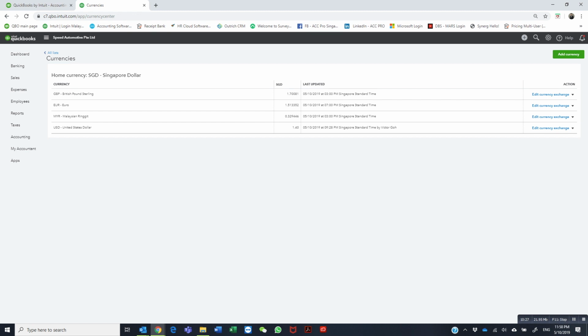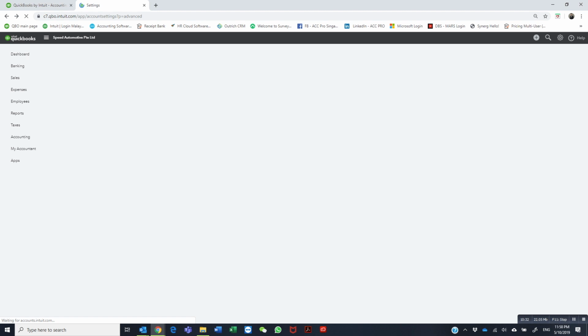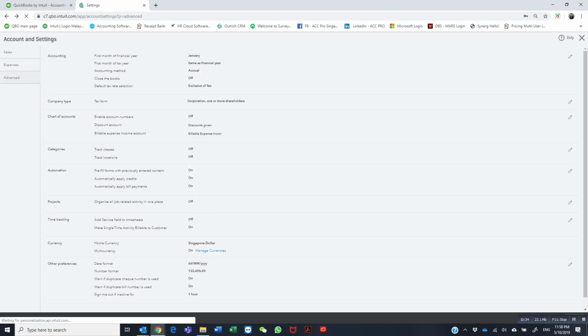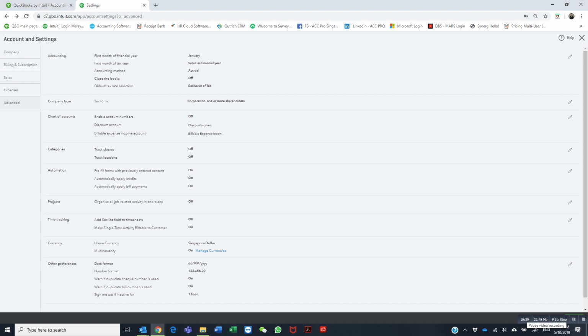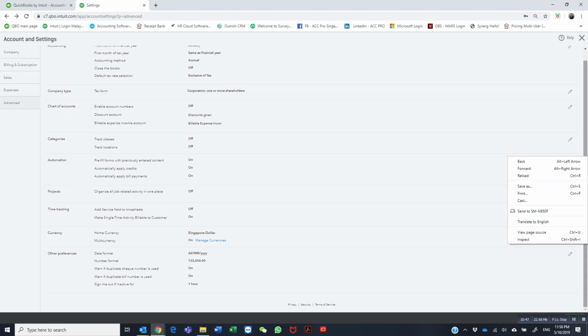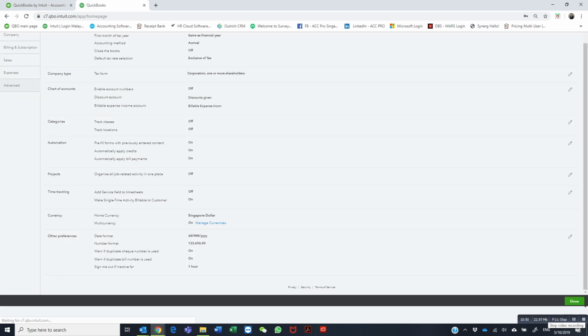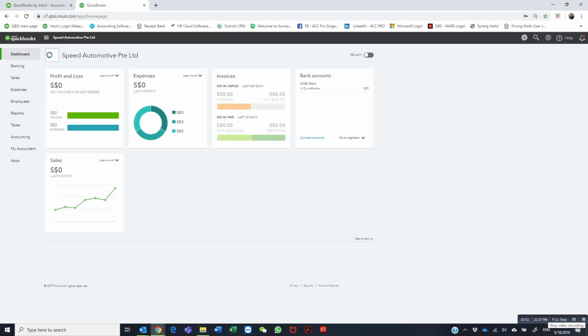So once this is done, we'll click on the Done button, Save button, and this will go back to the front page, the dashboard of the company. Next, one thing to take note of is the taxes.